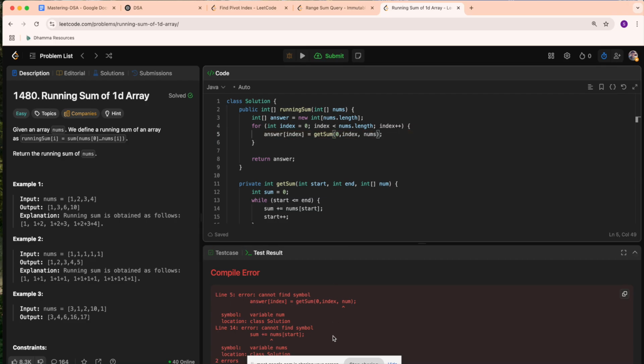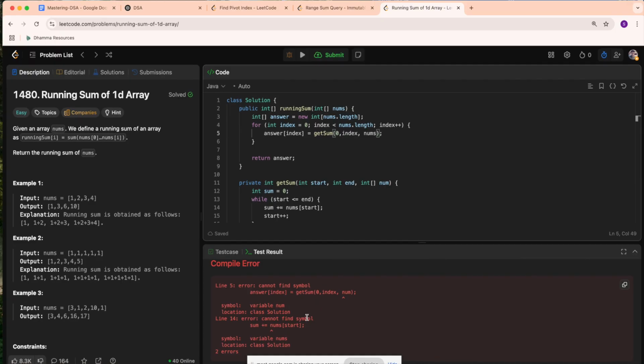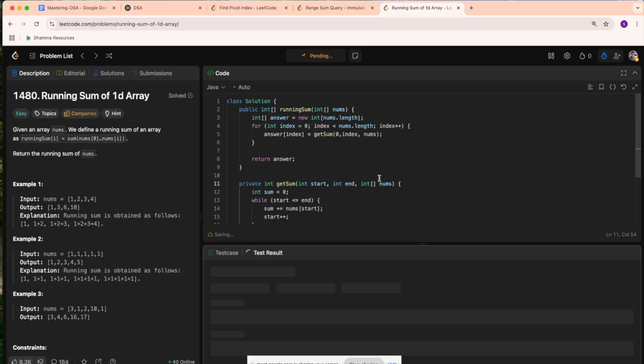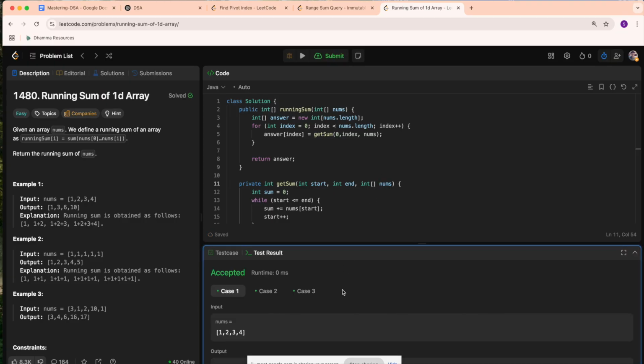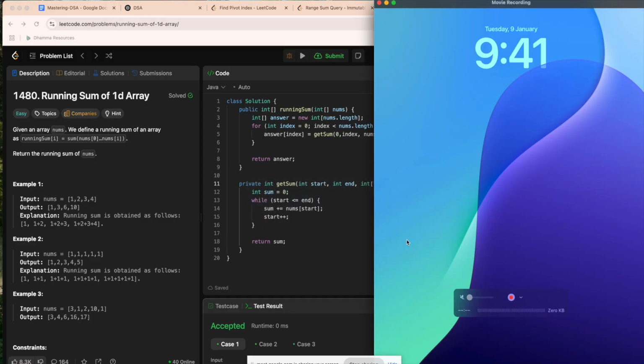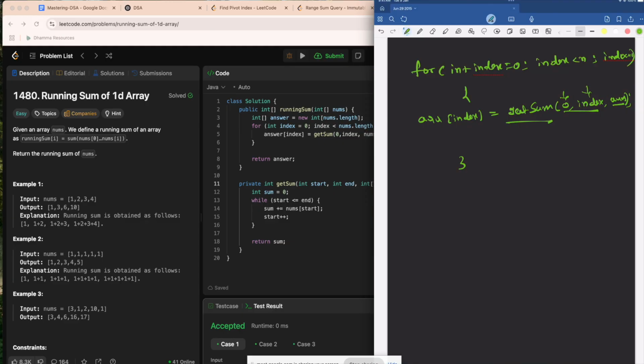What else? If I submit, it will definitely give a time limit exceeded. Can you tell me what is the mistake we are doing here? Yeah, every time we are starting from zero, right? So what is happening here? Then we will try to figure out the solution.